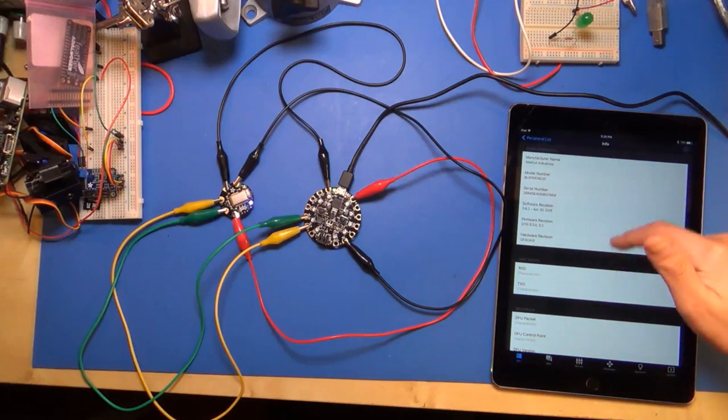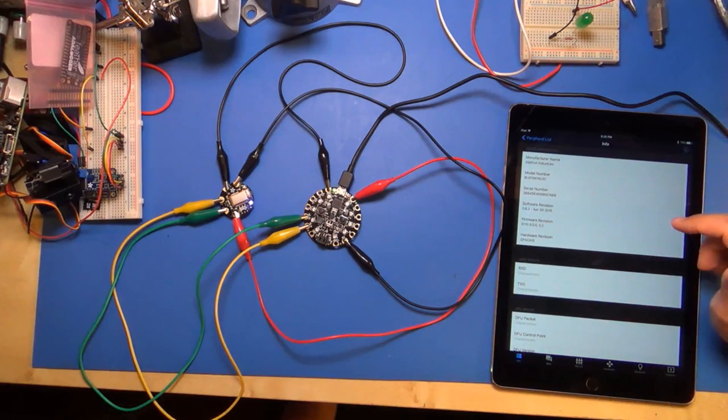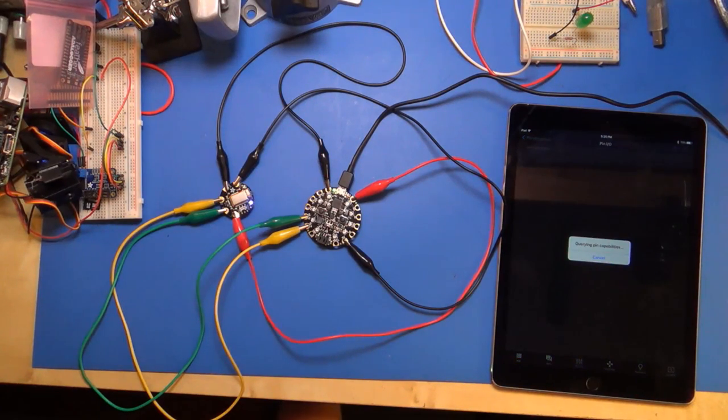And when it loads up by default, it tells you a little bit about the module. So it says, here's the firmware and stuff that's loaded on it. The thing we want to look at is down below. There's a menu of options here, and I want to click the Pin IO mode button.